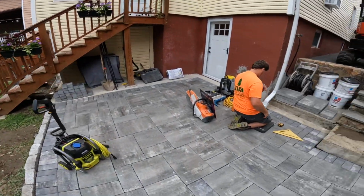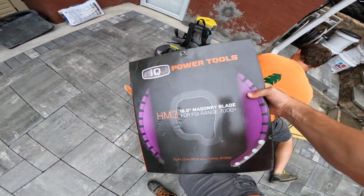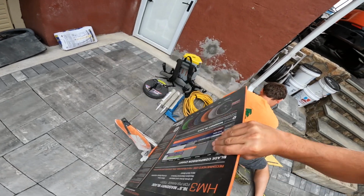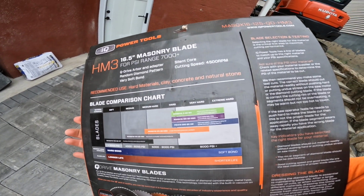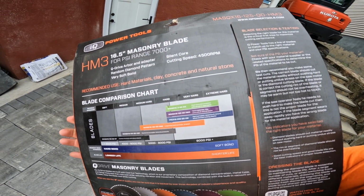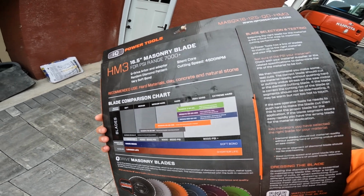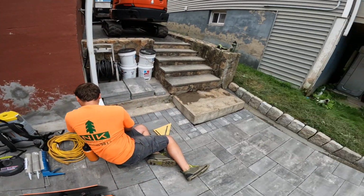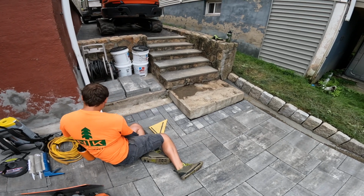I've got a brand new IQ blade here, so we keep these in stock. We use the purple blade. This is what I believe they consider the extra hard blade. Yes, it's for hard materials, clay. It's either that or the green, I guess, which would be a similar blade, but it's what we use. They're not cheap, but they last a long time. So we're going to get to work, and Kurt's getting all his measurements, and we'll go from there.